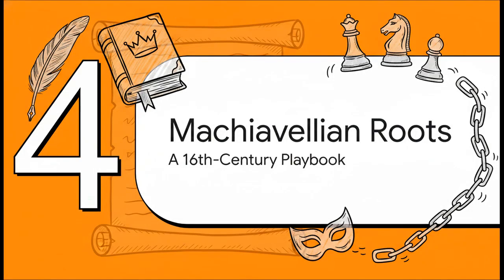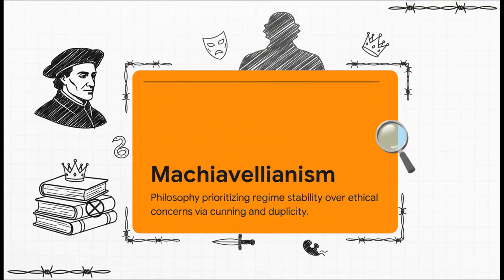All right, let's zoom out a bit for Section 4, the roots of Machiavellianism. Now you might be thinking these dark tactics are just some modern invention of slick marketers or toxic partners, but actually, this dark psychology descends from a political playbook written over 500 years ago. Enter Machiavellianism. Named after the Renaissance diplomat Niccolo Machiavelli, his famous treatise, The Prince, was so controversial it was literally banned by the Catholic Church.